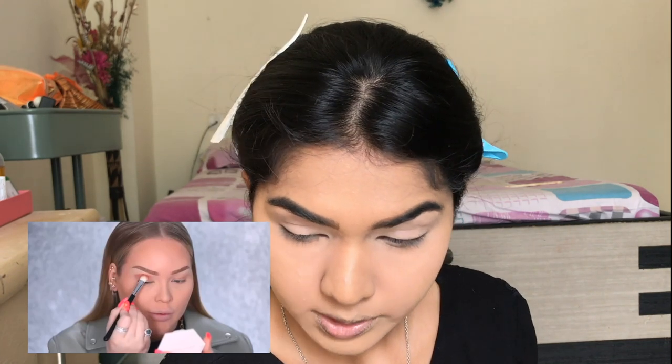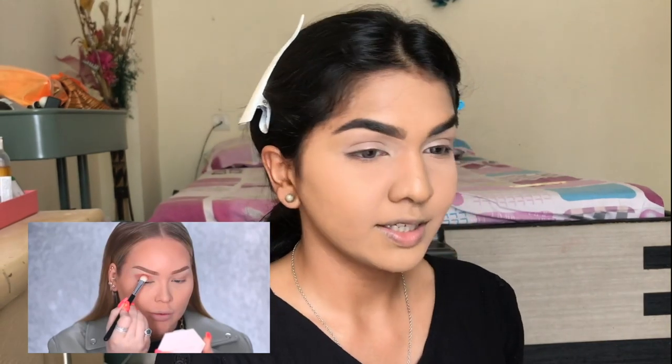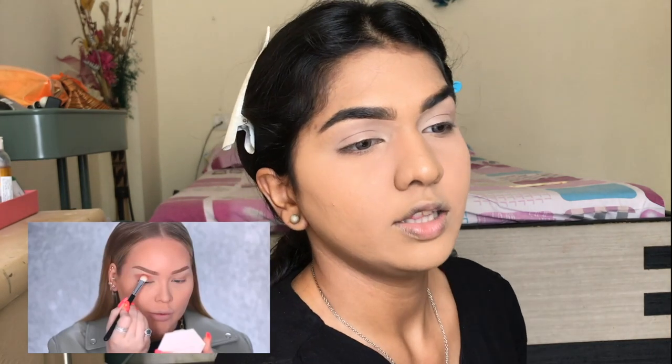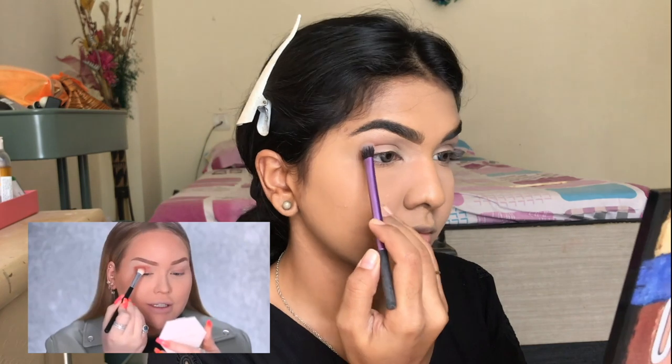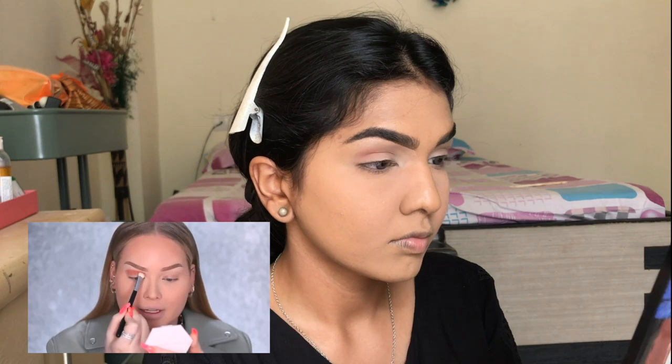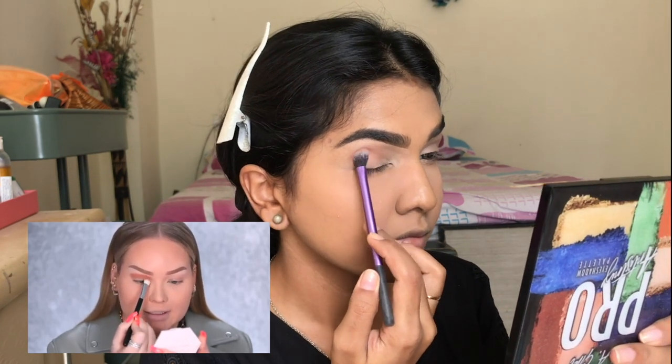The way Nikki places her color — every single shadow seems so pigmented. I've literally learned so much from her; her makeup is so amazing. She's just taking one brush and adding the shade in the crease, defining that crease. I'm stamping that color onto the concealer base because the pigment is going to adhere to the sticky concealer.